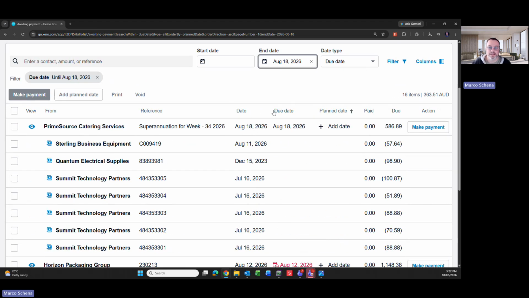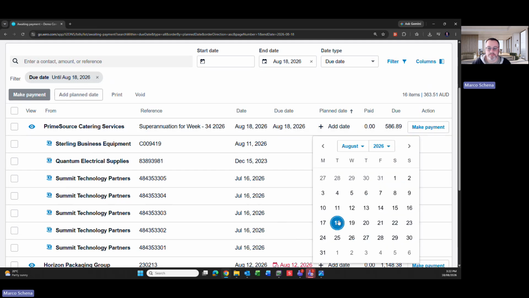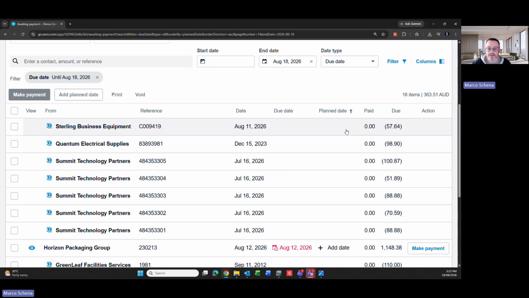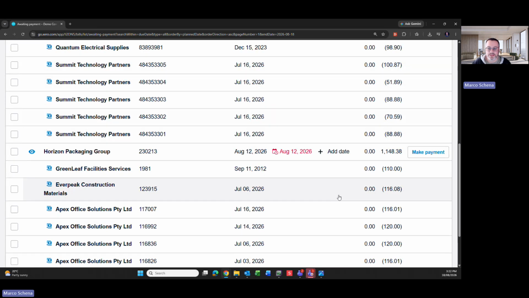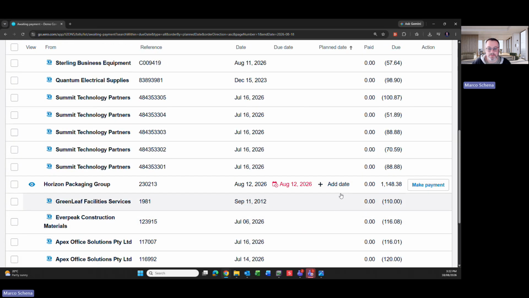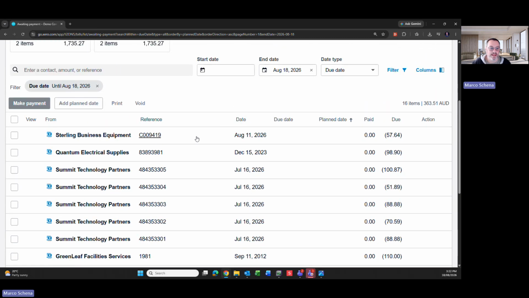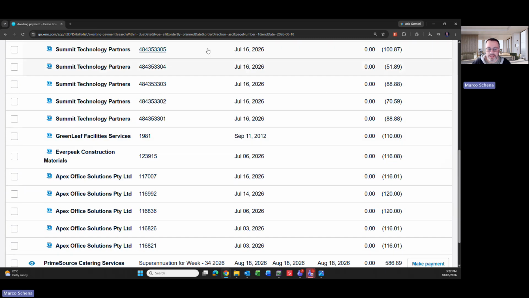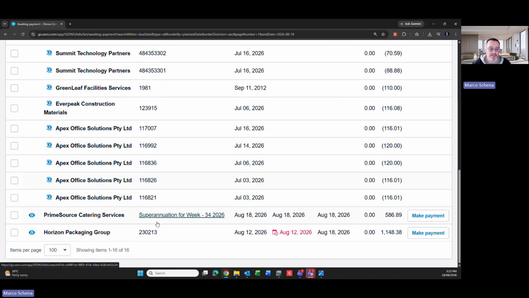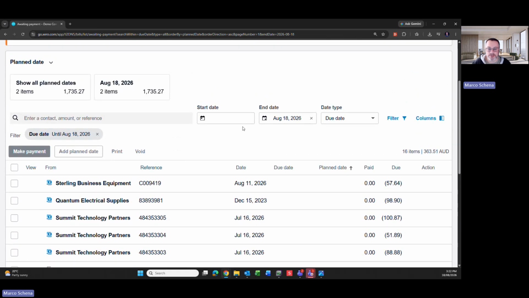And what that does is it'll put all the bills that are due today or earlier up the top. So you might want to do a payment run today on the 18th, and then just scroll down until you can see no more. There's one more there. The credits, you can allocate those the same. So when they come up in a batch, I'll show you that shortly.